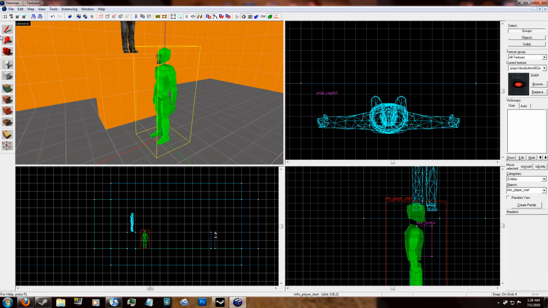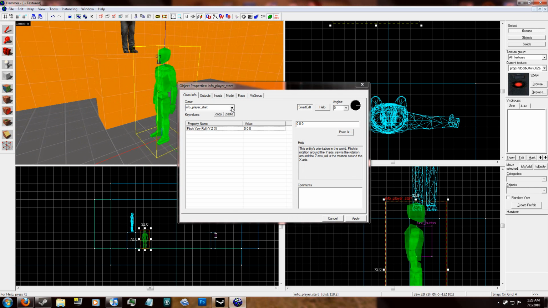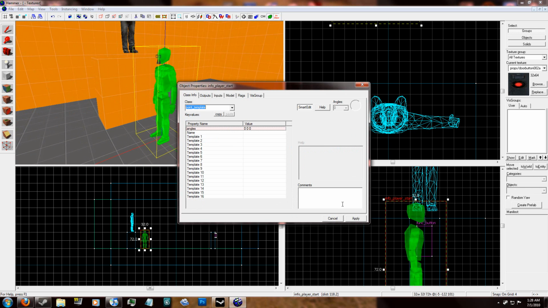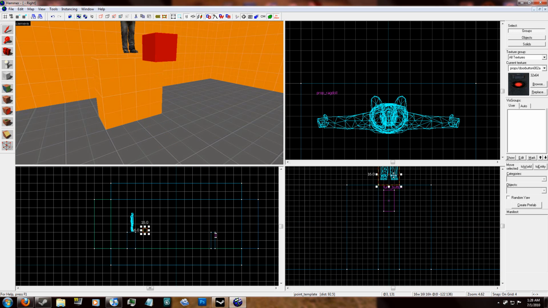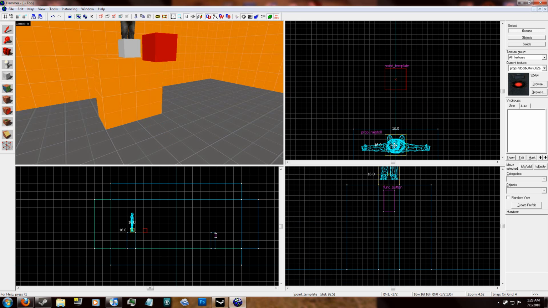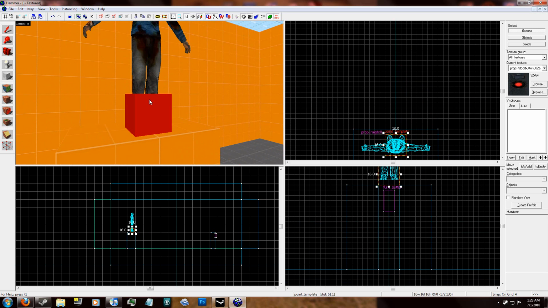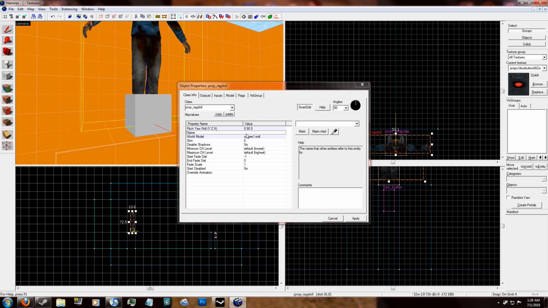So make a new entity called a point underscore template. What point template does is it stores an entity inside of it, or it stores an entity in its data, and makes it so you can spawn that entity. So give the ragdoll a name real quick. I'm just going to name it corpse.